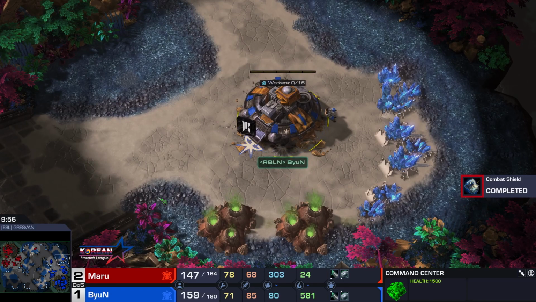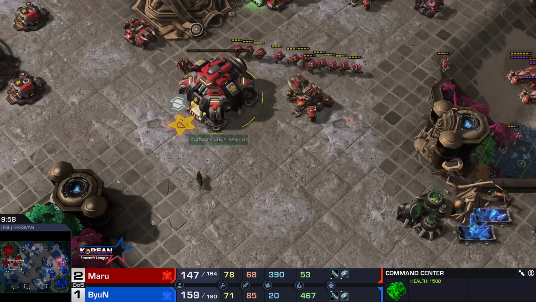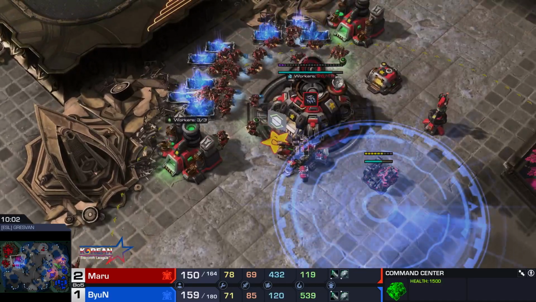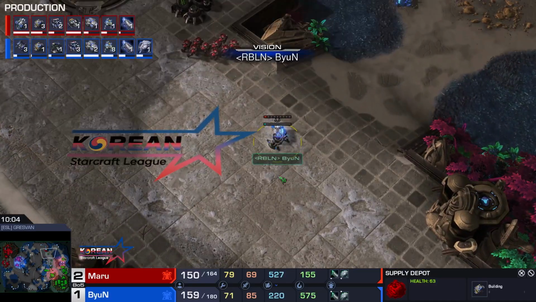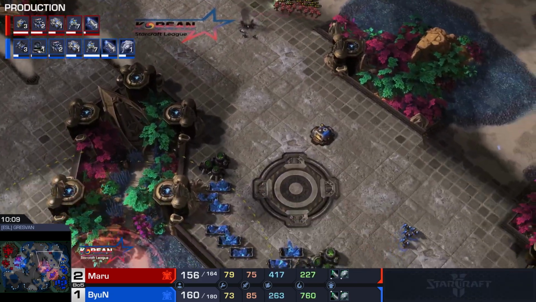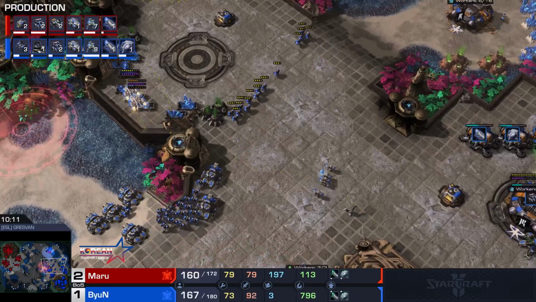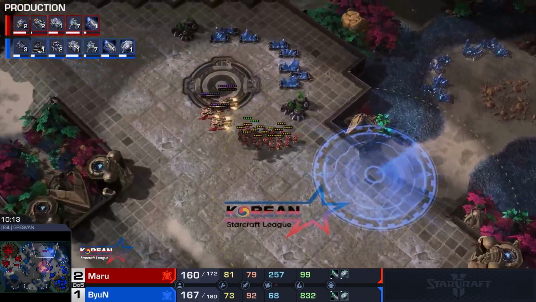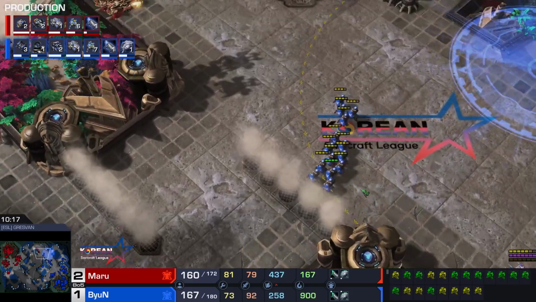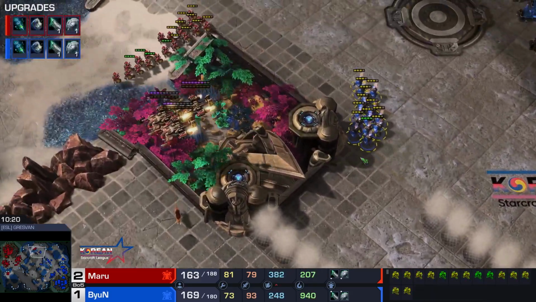ByuN does have a much faster 4th CC landed, but he is down 7 workers, and I mean, Maru's going to be able to saturate that base more effectively a little bit quicker. Ooh, he does spot this army. That's a kill on Depot, because of course, ByuN wasn't expecting him there. Maru's actually got a fair amount of stuff here. How many Marines? This is 20 Marines. ByuN is pushing this back with a smaller number of units.